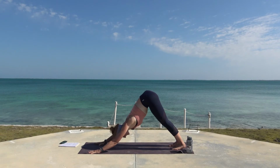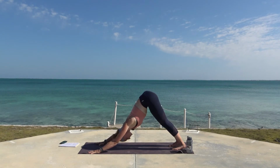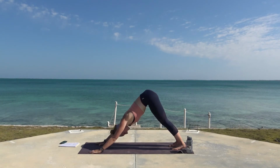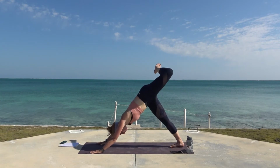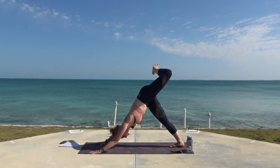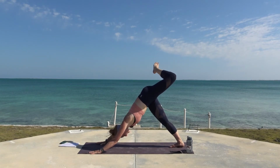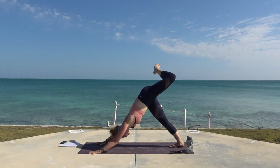Let's do one more round of breath here, and then we get to do that all on the other side. Exhale, let something go. If you fell out of a pose or couldn't, quote unquote, do something, that's okay. Just do what feels good in your body. Right foot stays, left leg lifts, and open. Scorpion leg, your three-legged dog. Try to keep, again, shoulders nice and square to the mat.